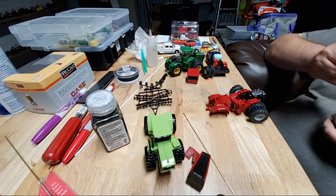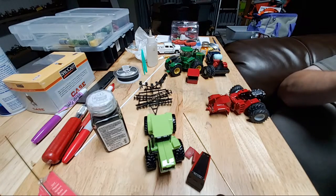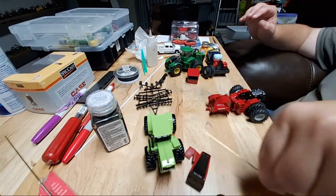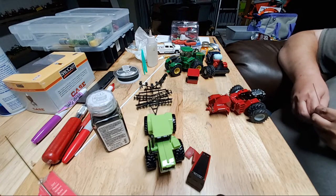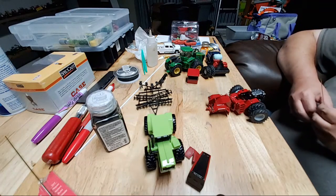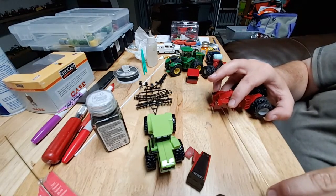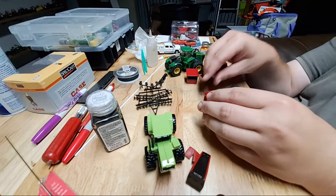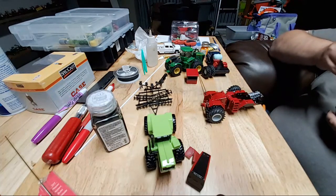So here's what I'm working on. M&W Earthmasters. I don't know the price on those just yet. I'm gonna try to keep them as reasonable as possible. I kind of know what I've got in them and what it takes to make them. Like I said, I'm gonna try to keep them as reasonable as possible. And then I'm gonna have Will-Rich disc chisels, 2 different sizes at least, up for sale very soon. I've got 4 of those ready to put together. It's just got to get them together.